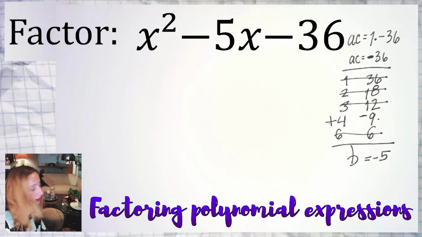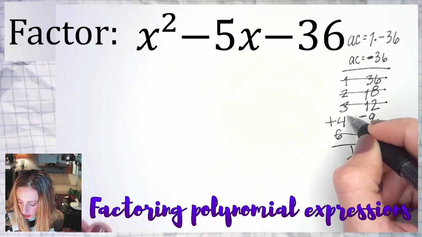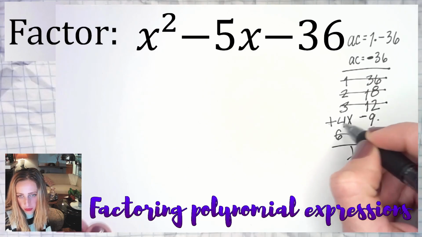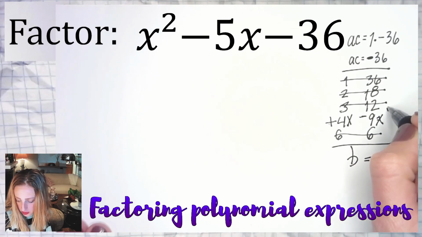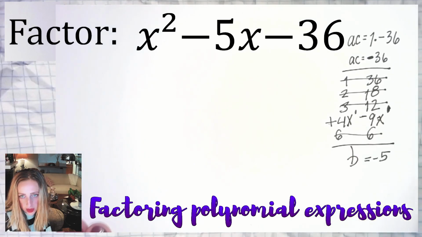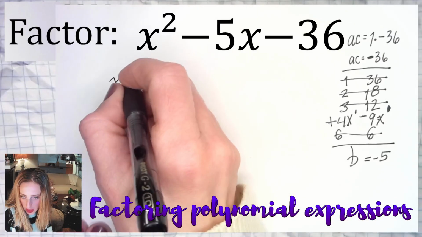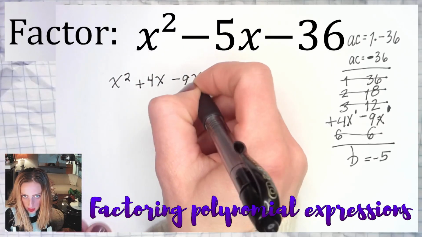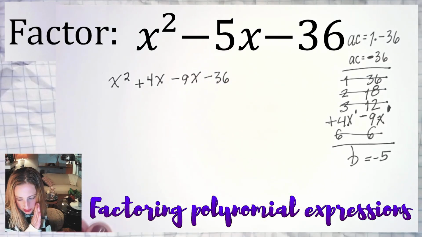Now, if you are used to doing this with the AC method and grouping, then you're probably accustomed to splitting your middle term. So plus 4, you'll give it an x since it's a 5x. If it was a 5x to the 3, you would give it 4x to the 3 and then minus 9x to the 3, right? But since it's to the first, invisible 1, you don't need to write it, and we also make it invisible 1. So what's that mean? x squared plus 4x minus 9x minus 36. I'm going to do it the shorter way in a second.